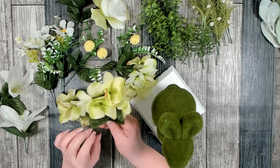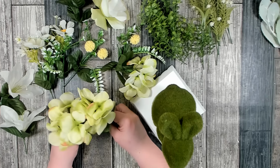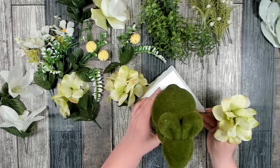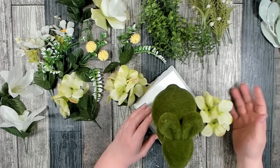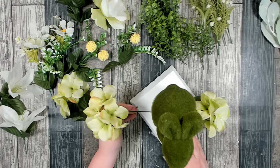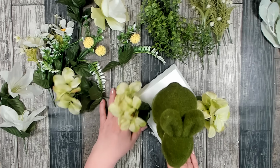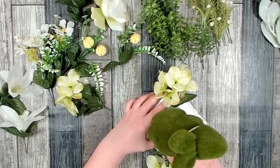I like to start with my largest florals, and that's these. I have 3. Then you just want to start adding them. You don't want it to be too lengthy. And because I only have 3 of these, I want to make sure I get them evenly distributed. Now if you wanted to, you can hot glue these in. But unless you're going to go outside or you're going to have rough trips or something, there's no need to.